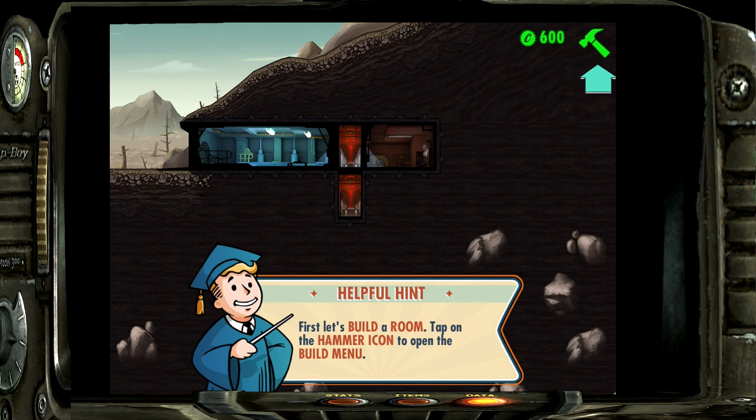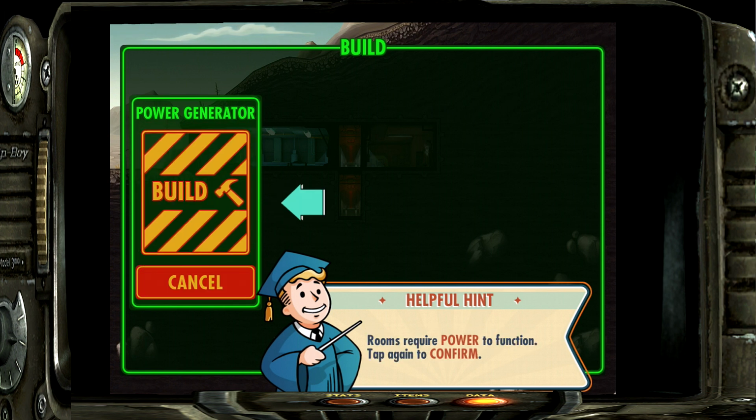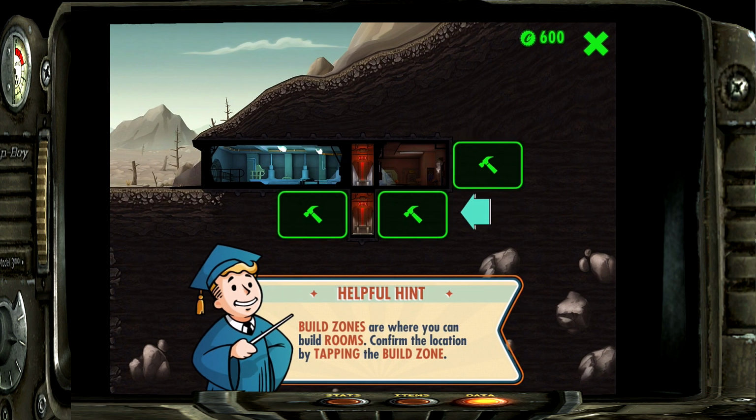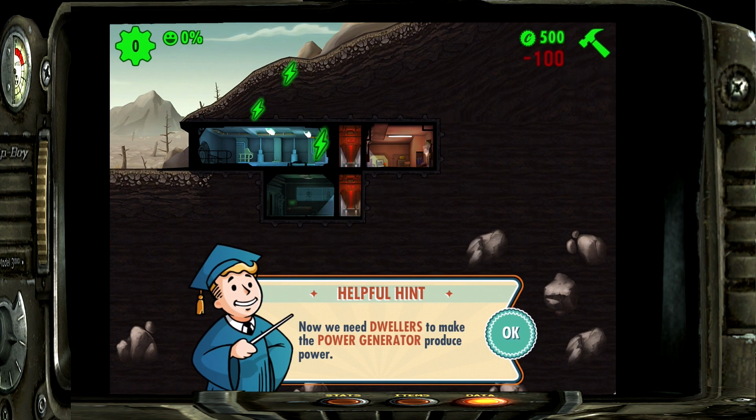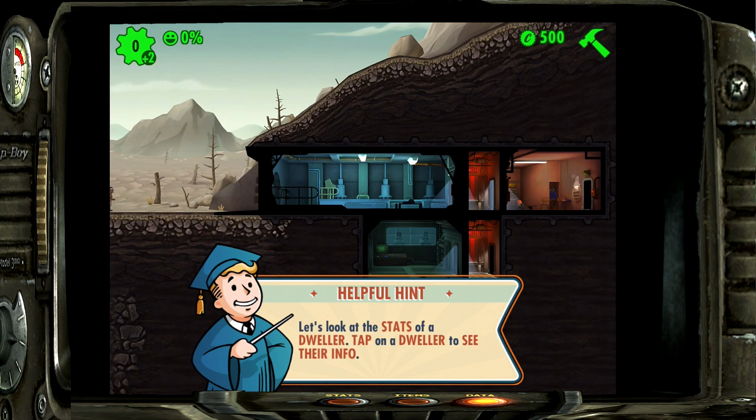Let's build a room. Okay, so it's going to ask you to build a room. Now, the only problem with this beginning part is it's going to kind of make you do rooms in a certain order. And because of that, I'm actually going to be showing you guys a trick on how to kind of get around that. So basically, you can build a power generator right there, which is perfectly fine. But you'll eventually see going forward kind of how I'm going to approach this.